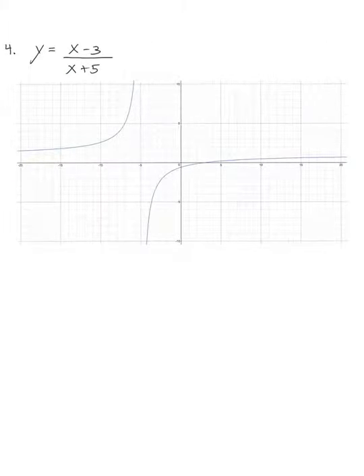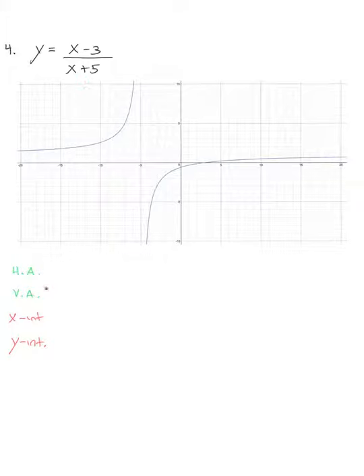All right, for my next function, x minus 3 divided by x plus 5, I expanded my viewing window a little bit, going from -20 to +20 for my x-min and x-max. But let's see if those connections still hold true for this function, where I'm looking for a horizontal asymptote, vertical asymptote, an x-intercept, and a y-intercept. I should have an idea of where each of those things come from just by looking at this function.